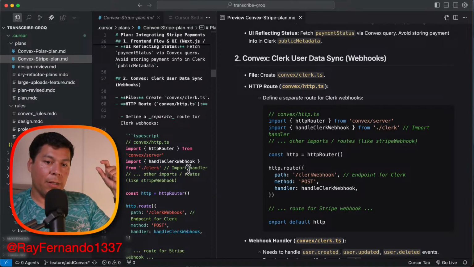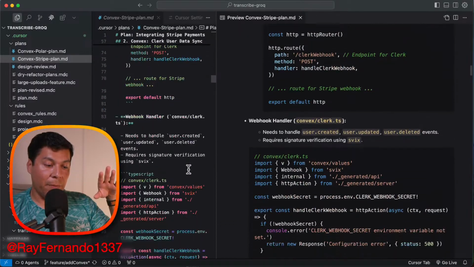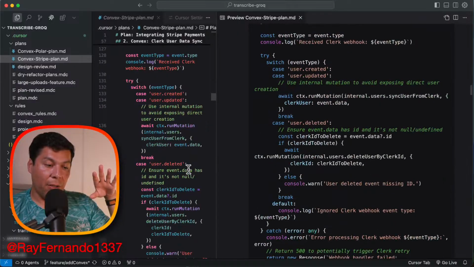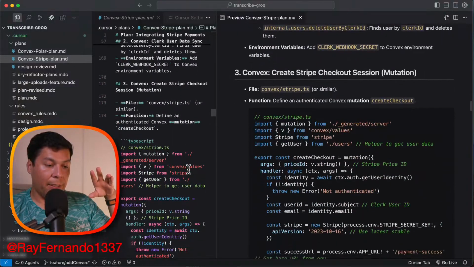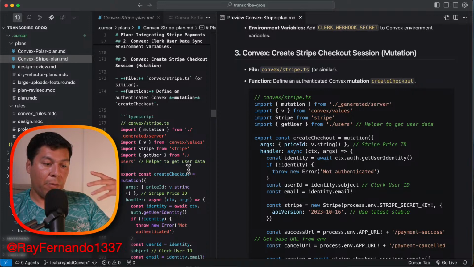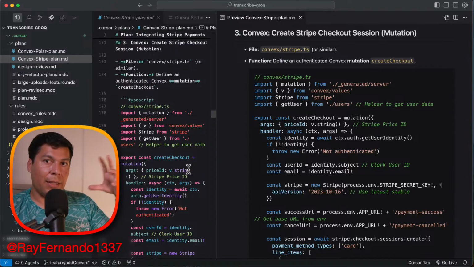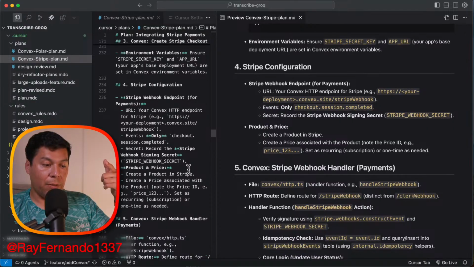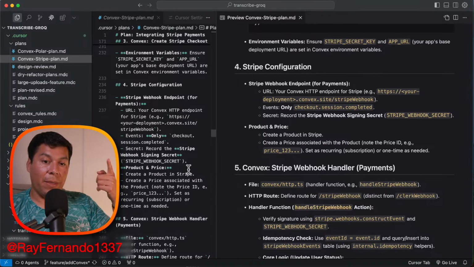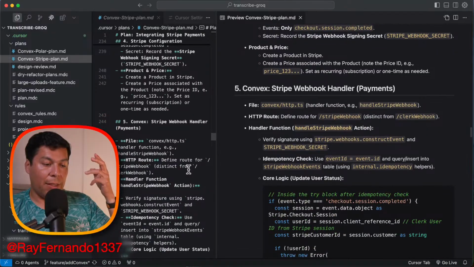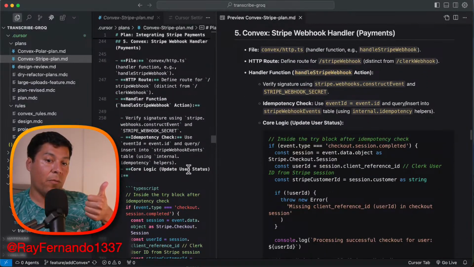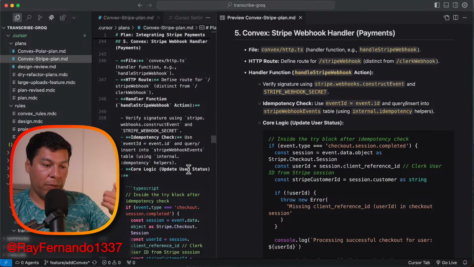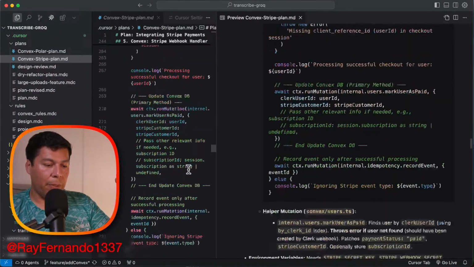So I have to set up a webhook on Convex to collect that, saying, hey, we did something, making sure that it's in the database and available. And then that's the webhook handler code, all done there. And then I also have a create Stripe checkout session. So I have to have a mutation inside of my database provider, which is Convex, to make sure that that's already collected, saying, hey, we got the payment, everything is good. And then from there, this is the Stripe configuration I have to do, like the webhook for the endpoint saying we paid, everything is good. And then there's a handler that I need, to say this webhook is legit and it actually came from Stripe, not some third party dude who's just trying to spam my endpoint and all that stuff.